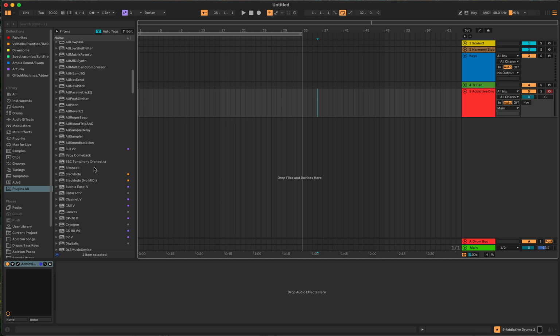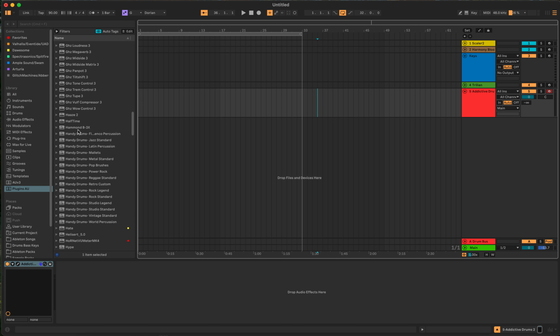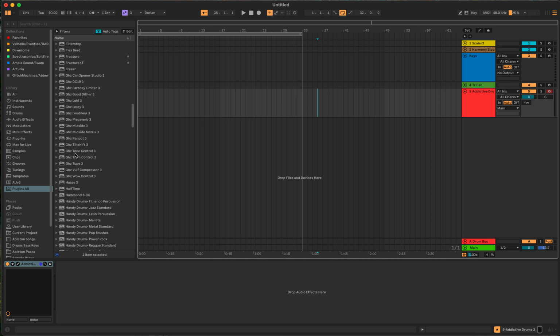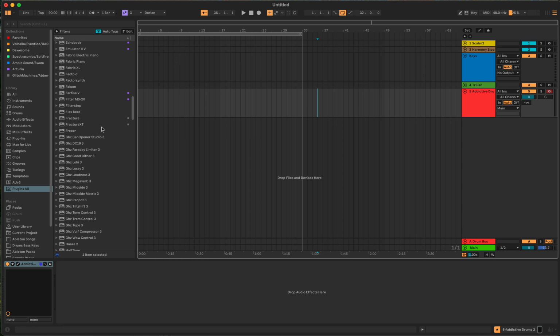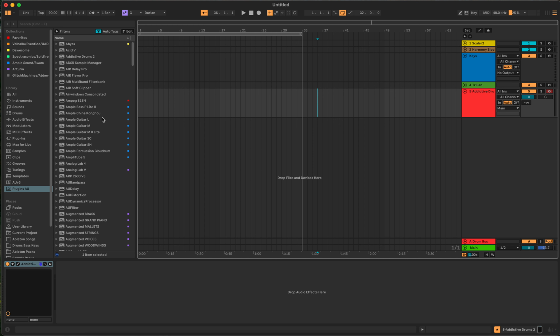All right, so if you don't have Addictive Drums, you don't really need it. There's another company out there called Groove Monkee, and they make Handy Drums, and these are them right here. You can see, so you can get them. They're pretty good. I don't feel like they're better than Addictive Drums, but I feel like they're quality enough to get the real drum sound out, and they're definitely cheaper than Addictive Drums. You can get the whole collection, I think, for like $250. So if you want something more affordable in that route, I would say go there.